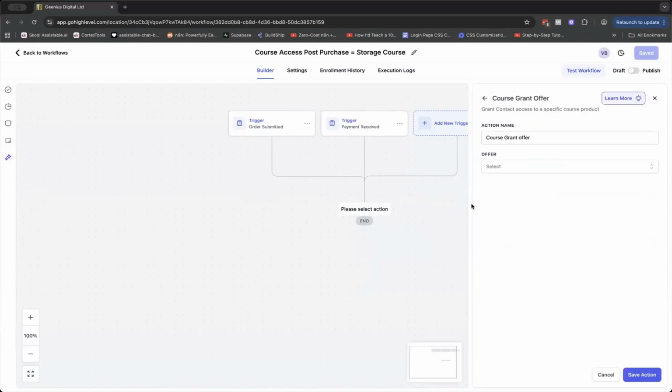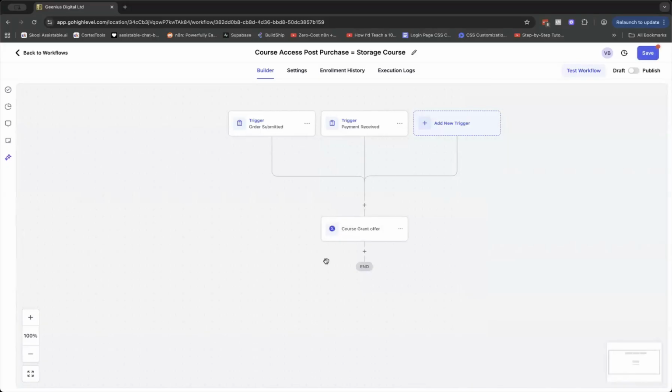I already have that saved because I built out these automations before as well. So you then want to select the offer you want to give them access to. And we've already made it, and we made it with Max when he set that product up, and it was called storage course offer. Okay, and you then want to save that action. So that now has been saved in here.